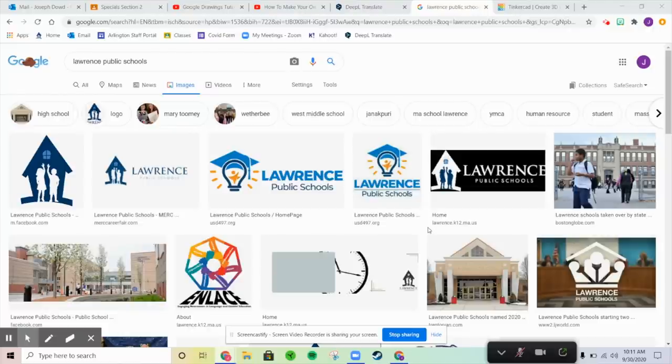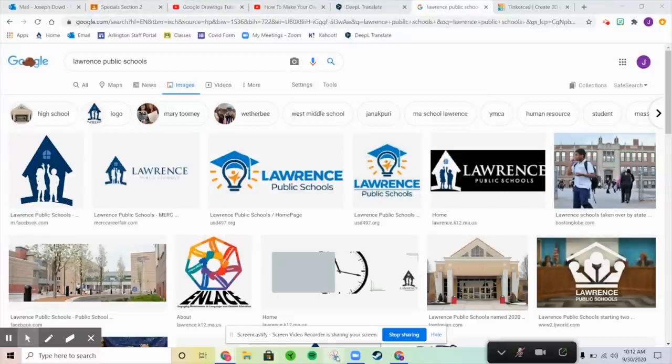So for those who don't know what the snipping tool is, it's a program that should be downloaded on all of your Chromebooks, but if not, you'll have to download it, which I'll be able to help you with. But other than that, it is a screenshotting tool, so you can screenshot whatever's on your screen at the time. Say if I want to take one of these pictures here, again, these Lawrence pictures, I can screenshot it, so that way I can also save it instead of downloading the picture itself. Or if you want to take a screenshot of a whole tab or whatnot.